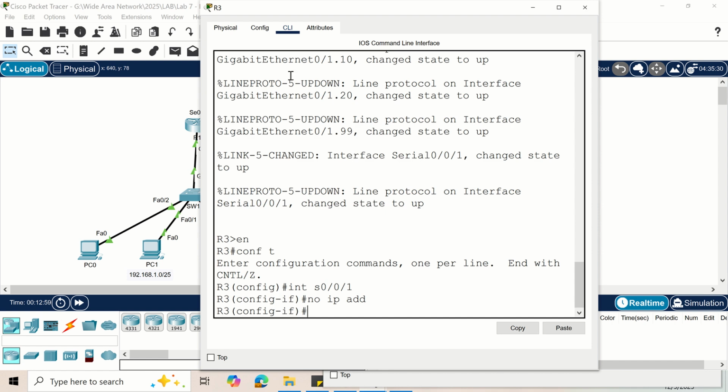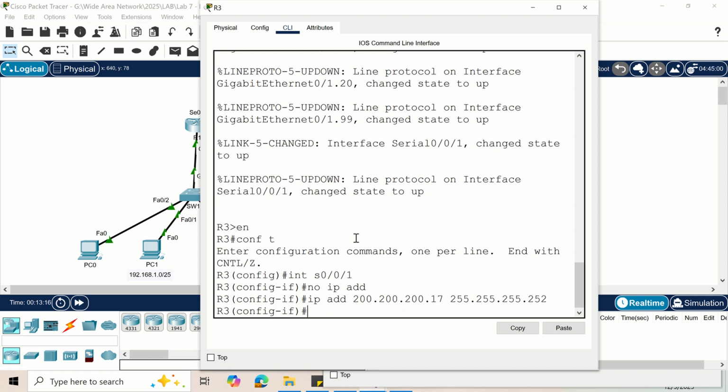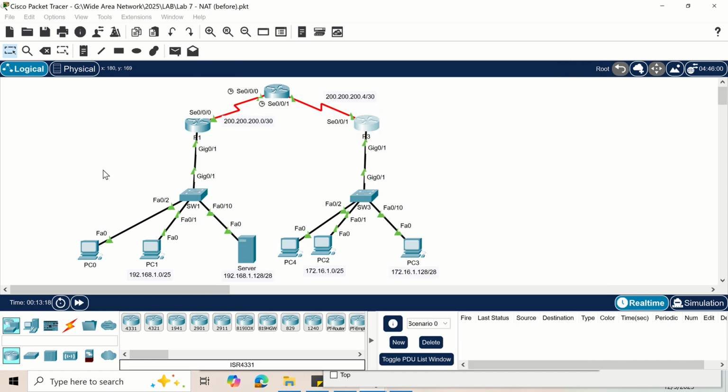For the ISP we use the second usable address, which is why the IP address is .18. For R3, the IP address is 200.200.200.17 with CIDR 30. Now we are done with the configuration.